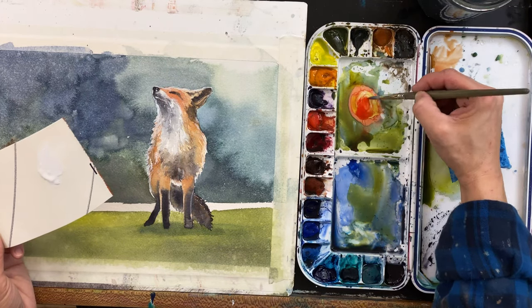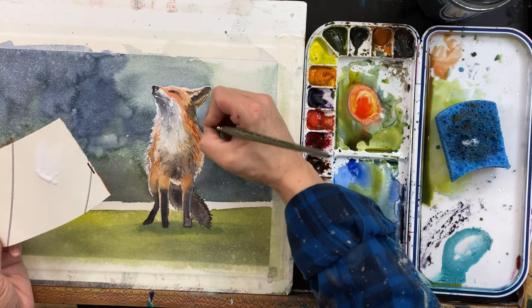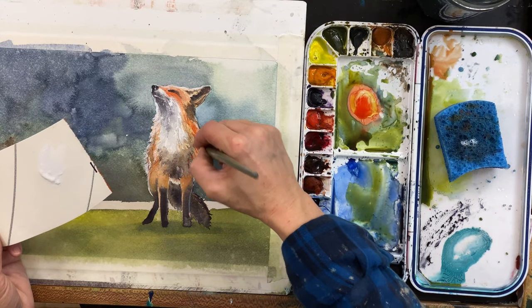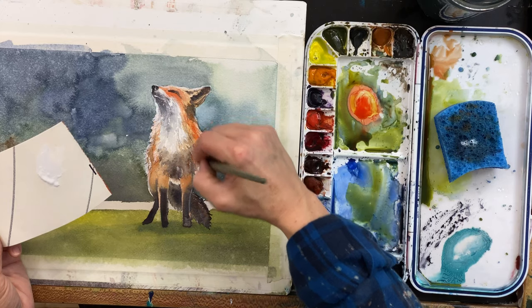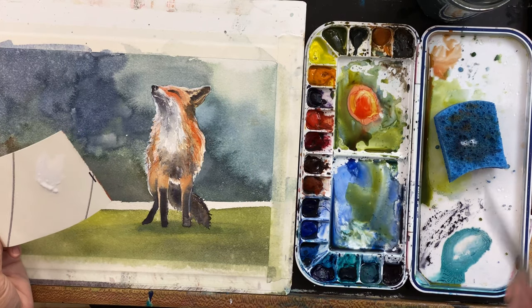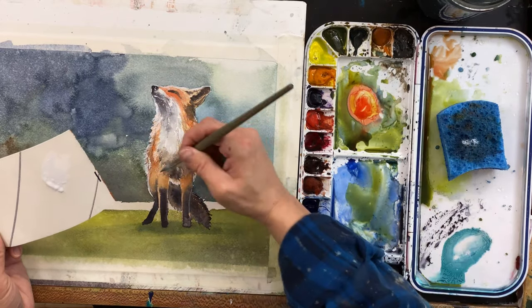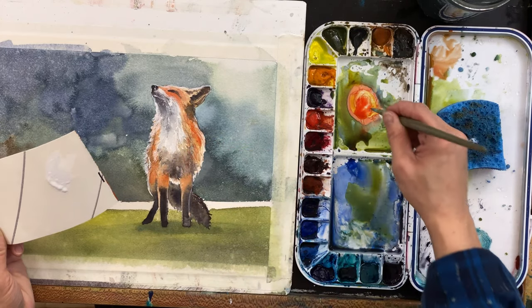And now I'm thinking I don't have enough orange in a few spots. So here's where I'm coming back with a little bit of orange watercolor over the top of the gouache. I just want to punch it up a little. And maybe I'll leave it a little more brush strokey, furry. We'll leave some definition to it instead of blending it all in. It's a little brighter. Okay, that's getting more better. Maybe we'll add some little oranges over here too, kind of highlight that white chest area. And I know those legs should probably be a little bit more orange than they are. Slightly.